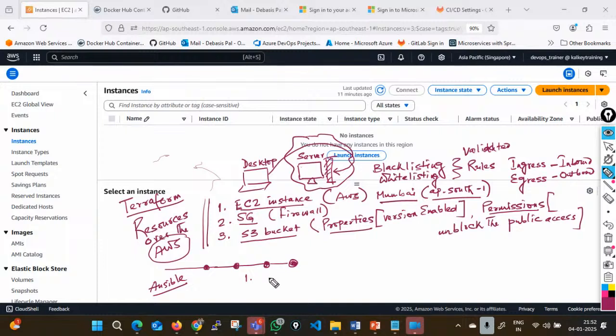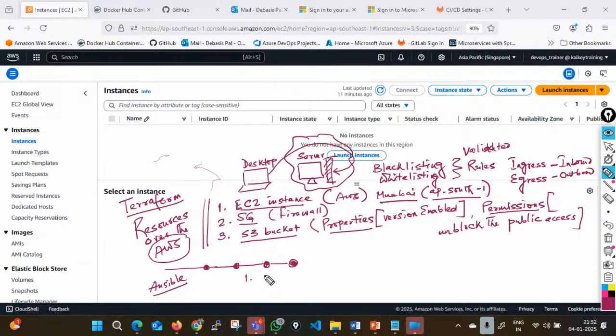But before that, there is the priority one. Without which, even if you have the access key, you cannot connect to a server or any device. What is that? Your IP address.